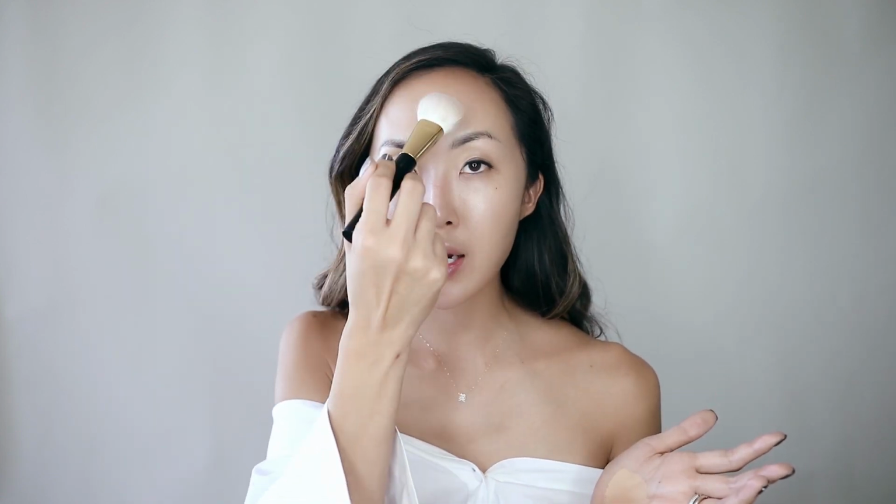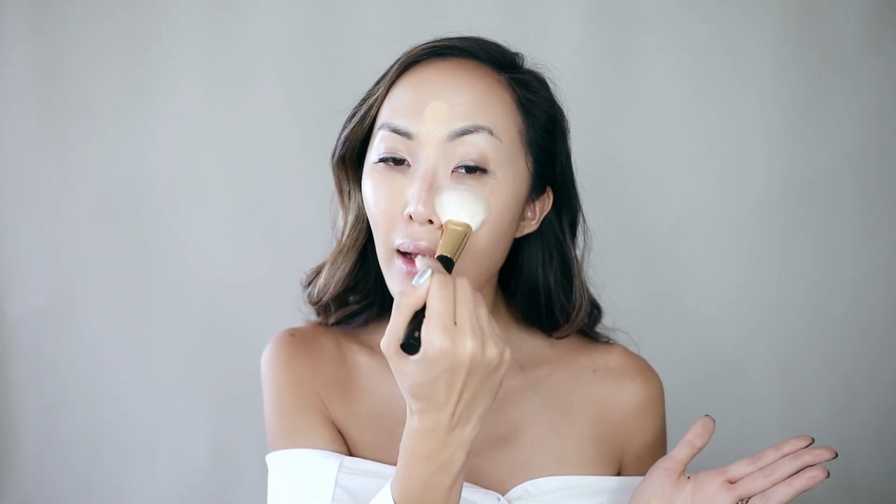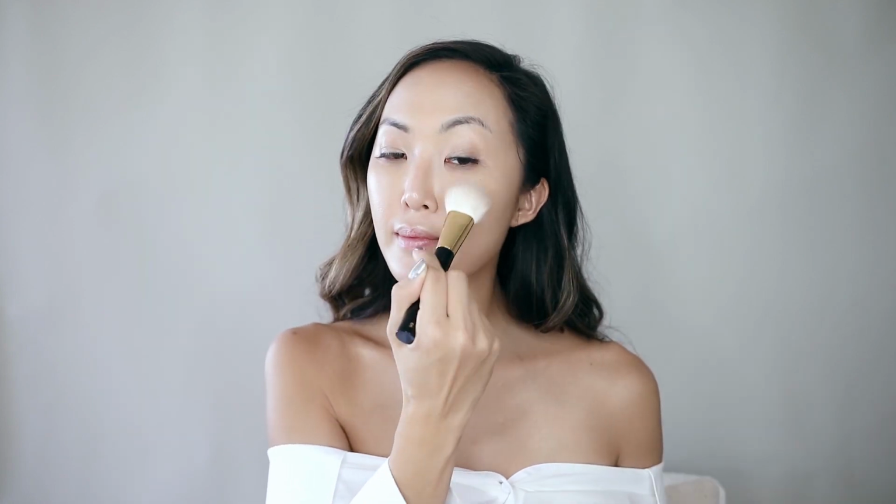All right, so I'm gonna add it to the palm of my hand, and it's medium coverage, so you don't need that much. I'm gonna concentrate it right in the center of my face. I feel like most people, including myself, have most of my blemishes and pores right in the middle. So I don't want to overpower my skin with too much foundation on the outside. So I'm just gonna really focus on the center, the middle part of my face and just blend it outwards. All right, foundation is all done.